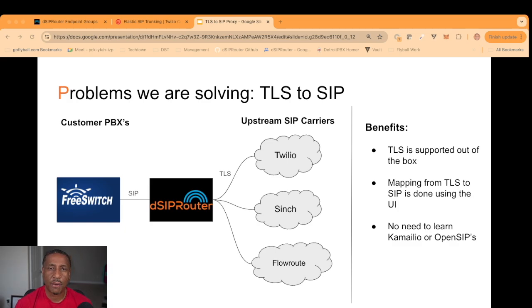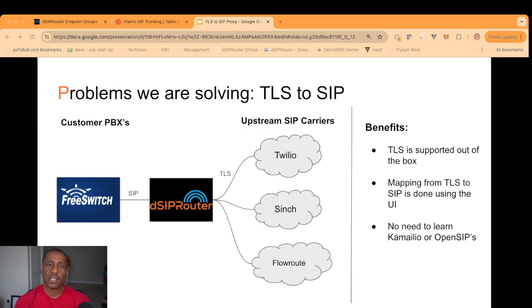Second thing, everything is done via the UI, right? As I mentioned before, you're not necessarily having to do anything from a Kamailio perspective in order to get this to work. You just go in the UI and set that, and I'll show you that in a second. And then last thing is that you really don't need to learn Kamailio or OpenSIPS. It's good to always have a background and understand a little bit about it, just if you wanted to extend things or troubleshoot things.